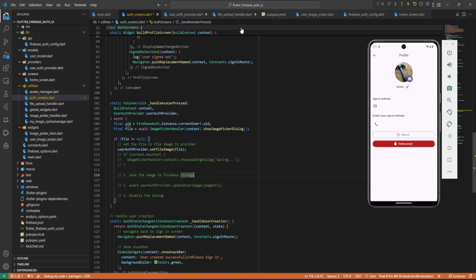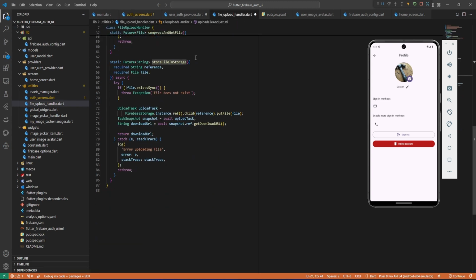So let's make that function. Okay, that method is going to be basically just down here. So let's call it update user image in Firestore. Just like this, update user image in Firestore.